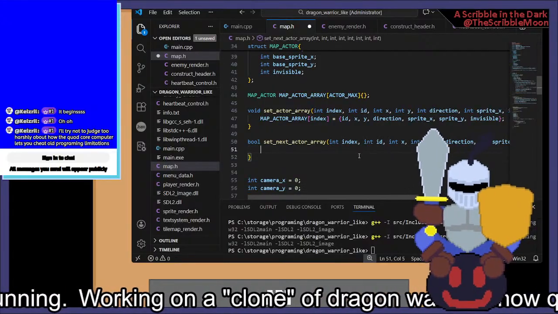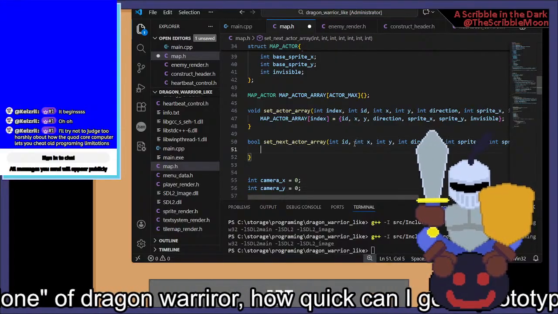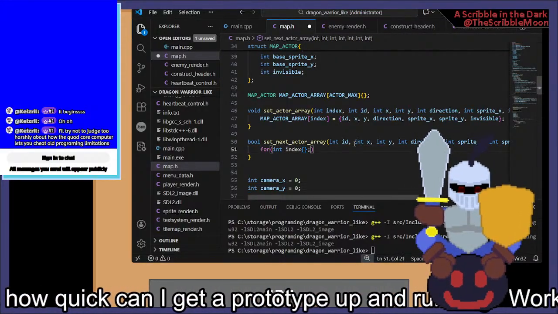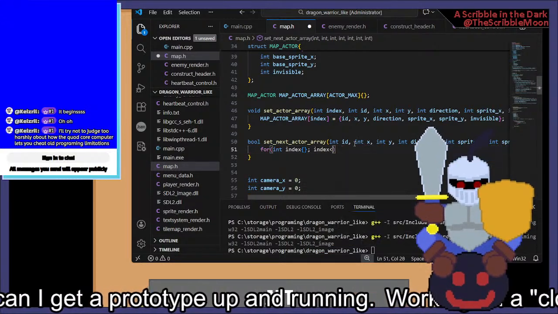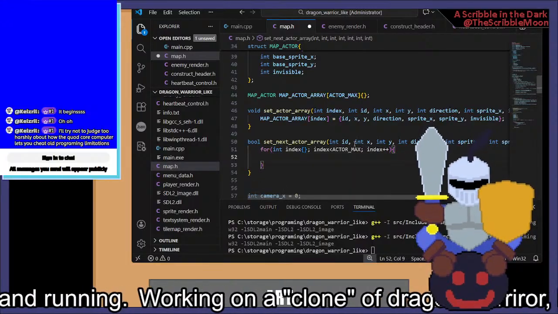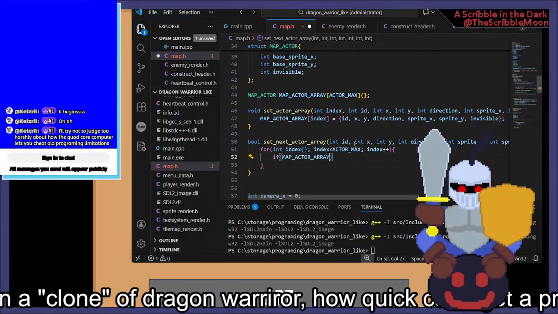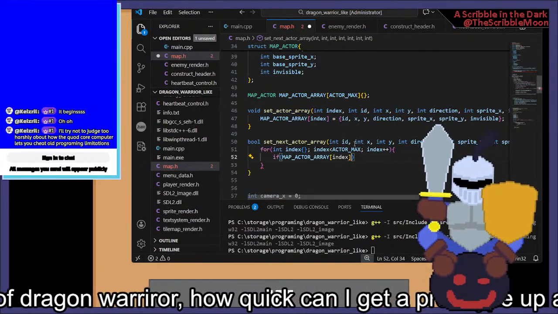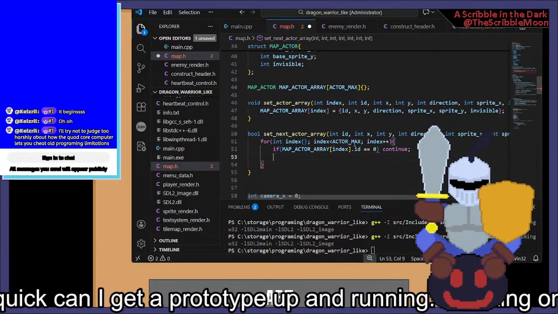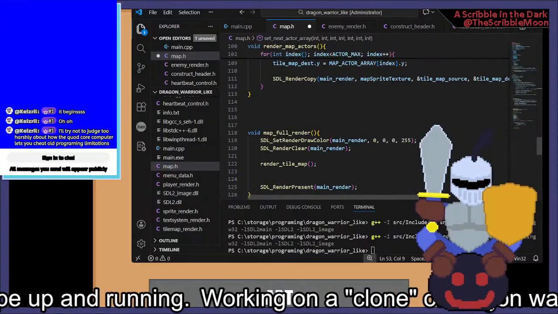Boop. And we get rid of index. And for index, initiate to 0. Index is less than map actor max. Index plus plus. If map actor array index .id equals 0, continue. The other one I did.